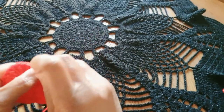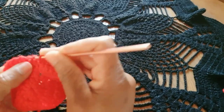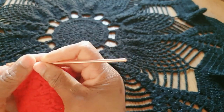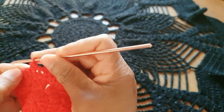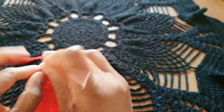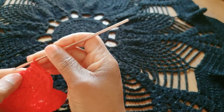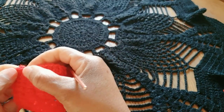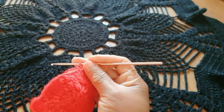Slip stitch through the next 3. One single crochet into each of the next 2 stitches. Work 2 single crochets into each of the next 3 stitches. Work 11 single crochets into each of the next 11 stitches. At the end, fasten off into your first stitch right here, weaving in your ends.